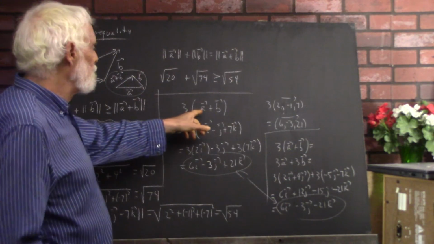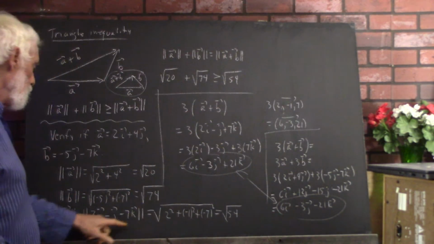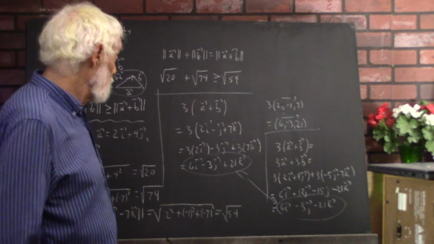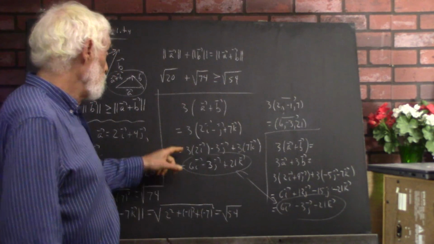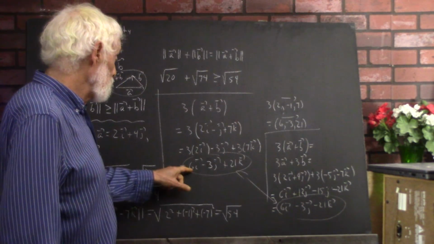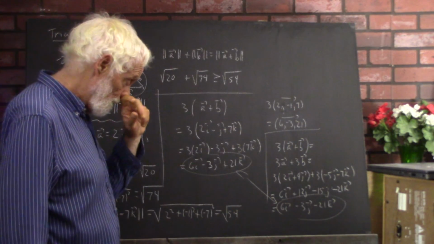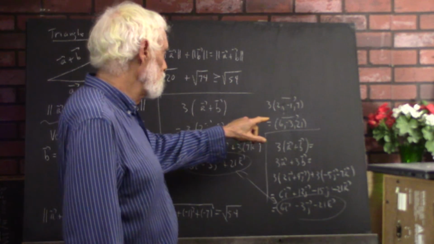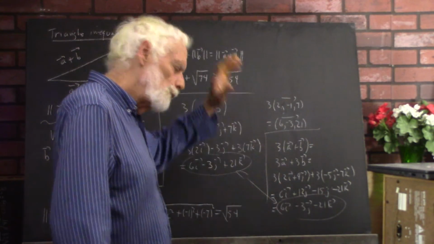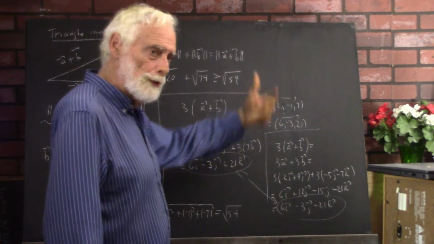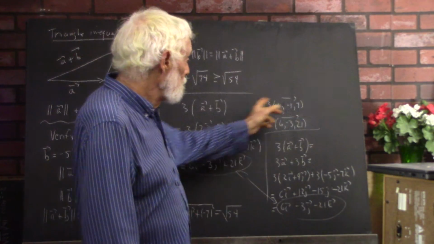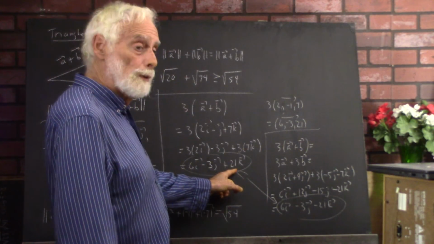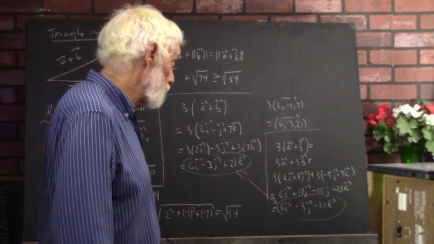So let's just do 3 times the vector a plus b. We've already calculated the vector a plus b. Here it is. So I've written it here with a 3 out in front of it. Okay? Distributing this 3 through the multiplication, we get 6i minus 3j plus 21k. Alternatively, we could have written our a plus b vector, 2i minus j plus 7k, as the ordered triple 2, negative 1, 7 with an arrow over the top of it. Okay? And then we multiply through by 3, and we get 6, negative 3, 21, agreeing with the components we had when we wrote it out in terms of i, j, and k.